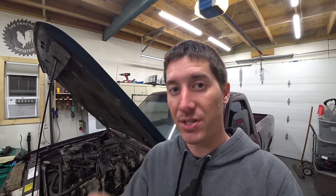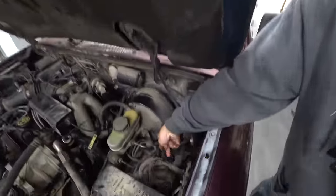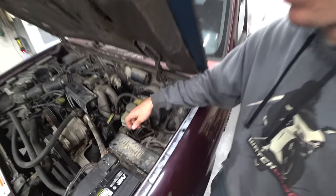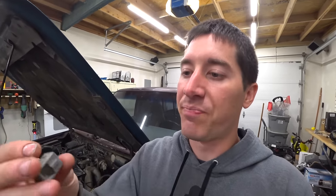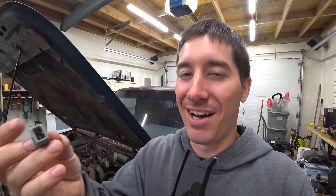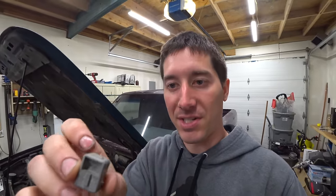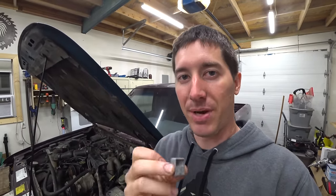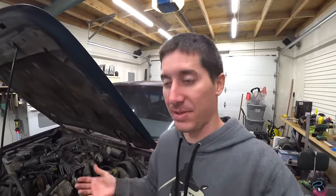For those of you wondering what a spout connector is, it's literally just a jumper — I don't think there's even a resistor in it. It plugs in right there. There's also another one right there that we don't quite know what that one's for. We do know the pink wire one is the one for the ignition timing — that's the one that locks it into the default value at 10 degrees. It's really hard to get it out once it's in there because this has the worst generation of electrical connectors I've ever seen in these trucks. Pull it and it sets back to base timing; put it back in and the computer can advance the timing. Spout just stands for spark output — they just shoved two words together and made them shorter.